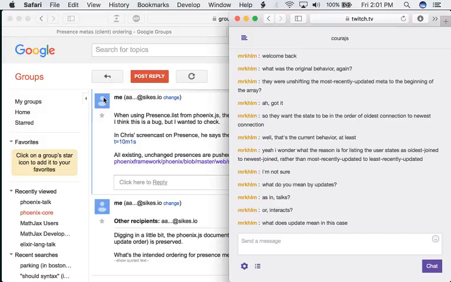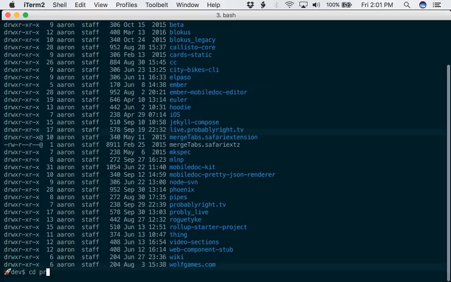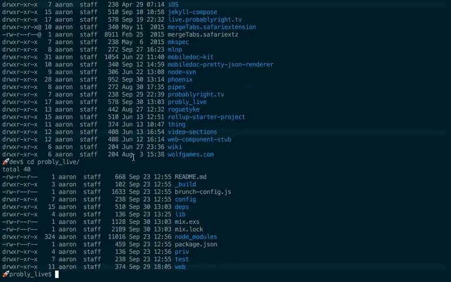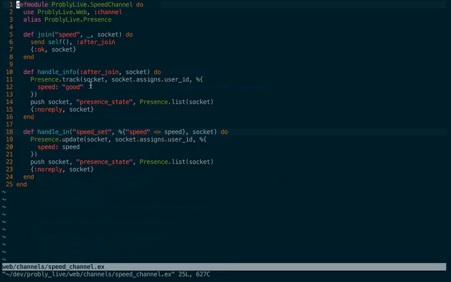Sure. So updated is, in the channel, there's a presence.track, which begins tracking a new active connection. So when someone joins from a second tab, you call track.